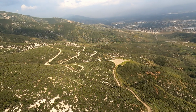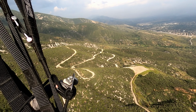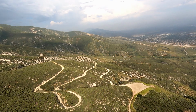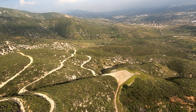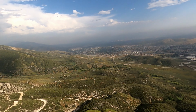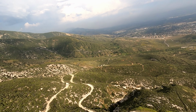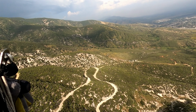If your altitude is good, feeling good, you can do a wide 360. That might be a little low for that. If everything is okay, but make sure your altitude is good. Little low for 360 right now. But I should get a little pop right here. There we go.